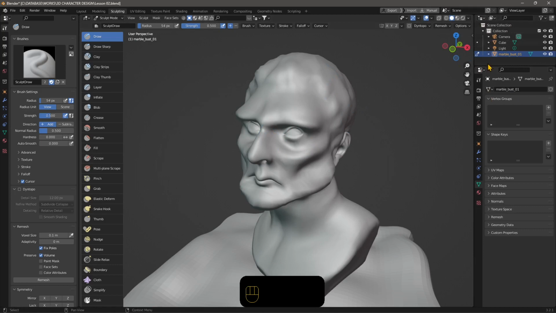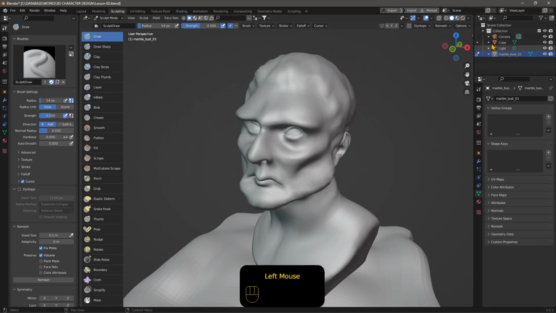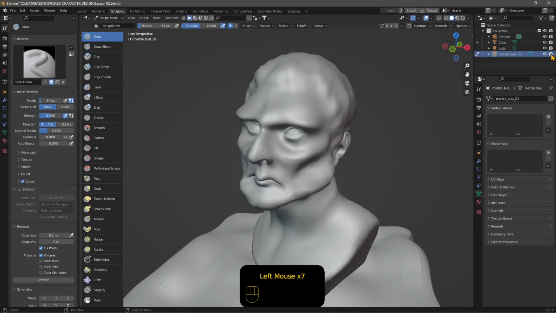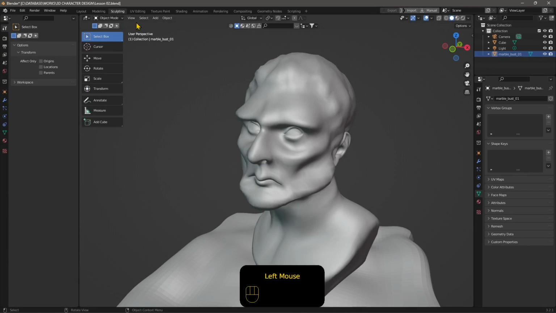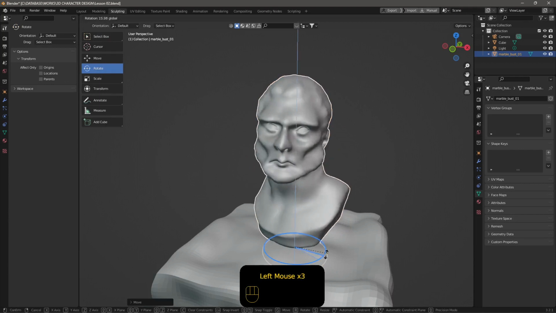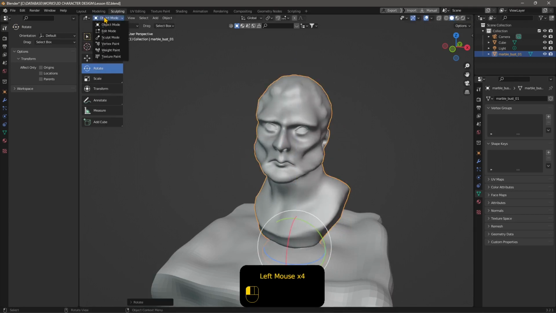Right here in the outliner, this is a really important panel. You should always keep it open, because here we can turn off and on, obviously from the viewport and from the render, but we also have this extra button right here. Now, if you click it, you're just gonna go outside the sculpting mode and go back to the object mode, which could be helpful, for example, if you wanna, again, move this around, rotate it, or scale it using the standard transformation tools in Blender. But when you're sculpting, you probably don't want to do that.